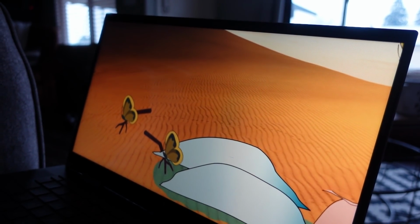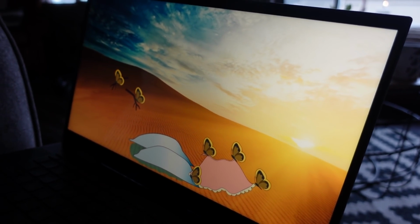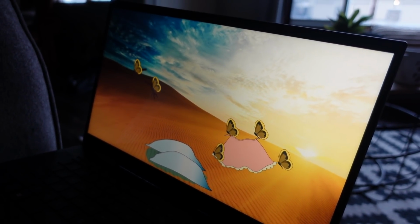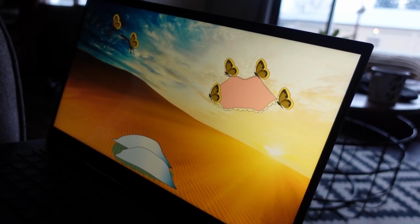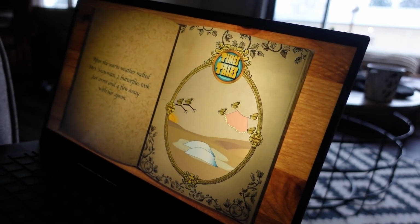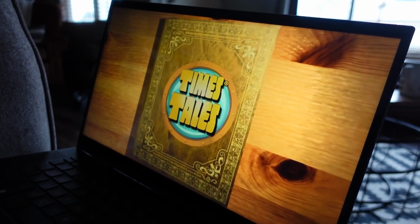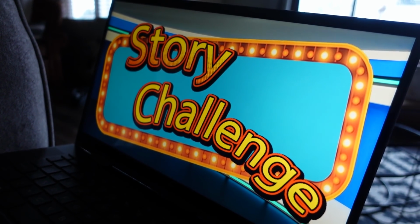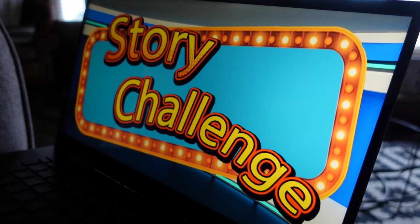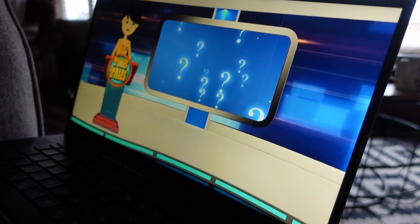You can see that the graphics are obviously updated. The sound is updated. The animation is definitely better quality than it was previously on the older version. And it's awesome because you can stream it. So it's all digital. You can do it on your phone, on your tablet, obviously a computer, whatever suits your fancy. And it's so incredibly helpful for memorizing the upper times tables. And there's also division that it works through with those same facts as well, which is super handy for us.